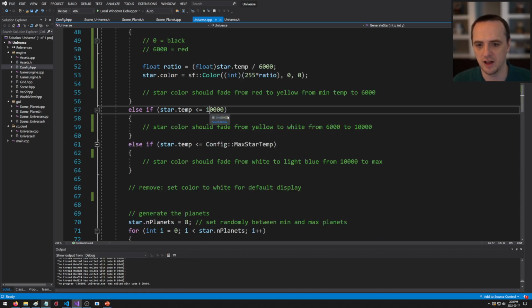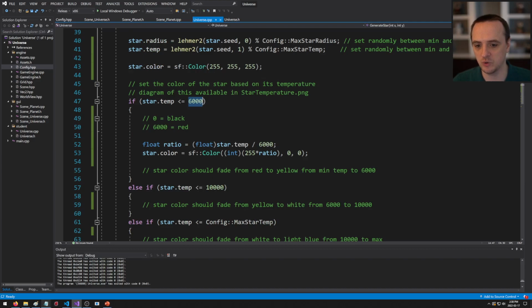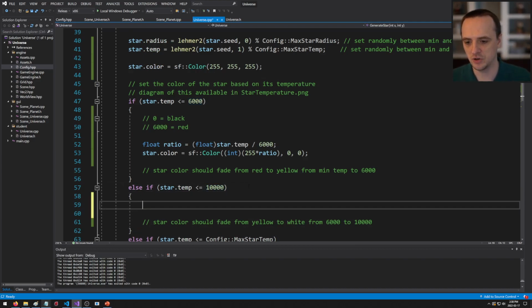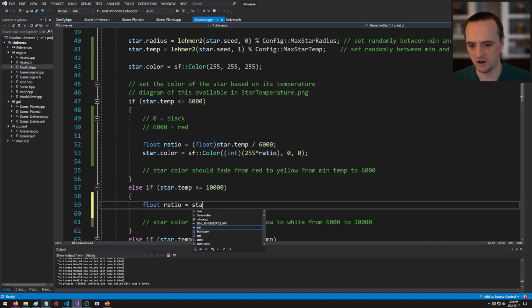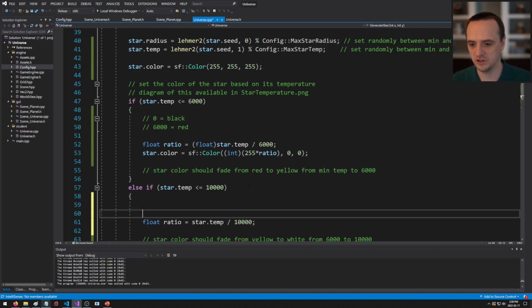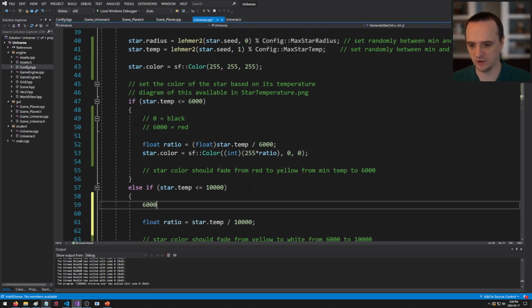Similarly here, let me just show you an example. This ratio is going to be between 6,000 and 10,000, right? So you can't just say float ratio equals star.temp divided by 10,000, because your range is between 6,000 and 10,000.